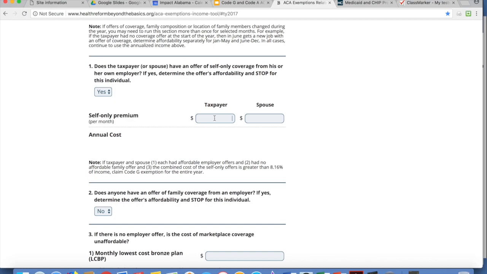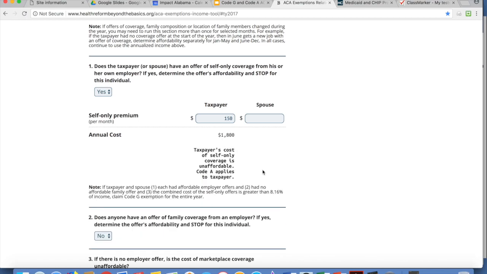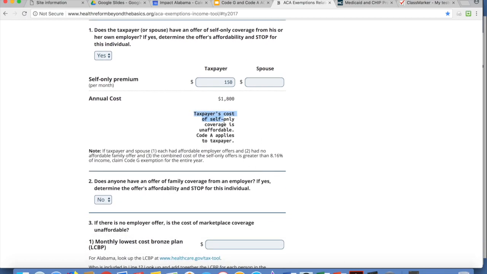Let's say they were offered a self-only plan that was $150 a month. It'll tell you right here, their cost of self-only coverage is unaffordable. Code A applies to taxpayer. And in TaxSlayer, you'll select the option where it says, self-only offer of coverage is considered unaffordable, and it'll select the right code.